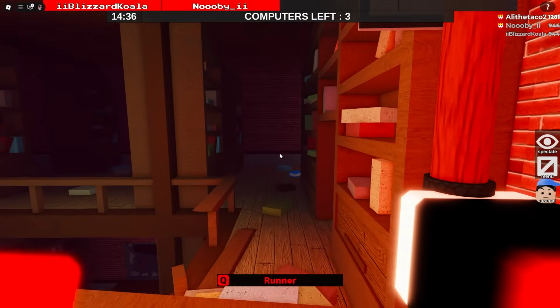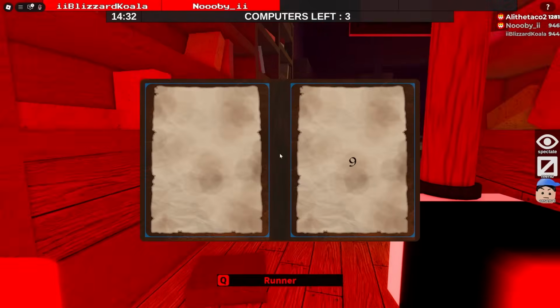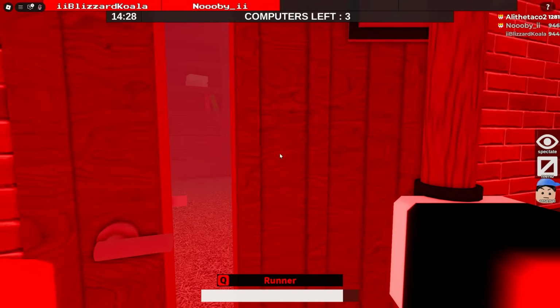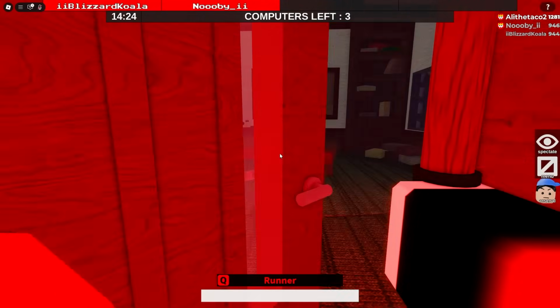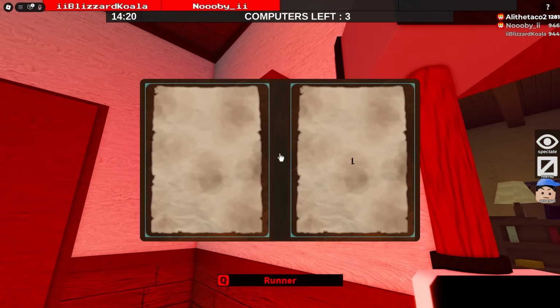Okay, so the first book we found is a blue one, and it is a number 9. Alright, so that is in the middle room of library. So we're actually pretty close to the second book. If we go down here, open this. Yeah, it's right here, the Scion book. Let's see. That's a 1.